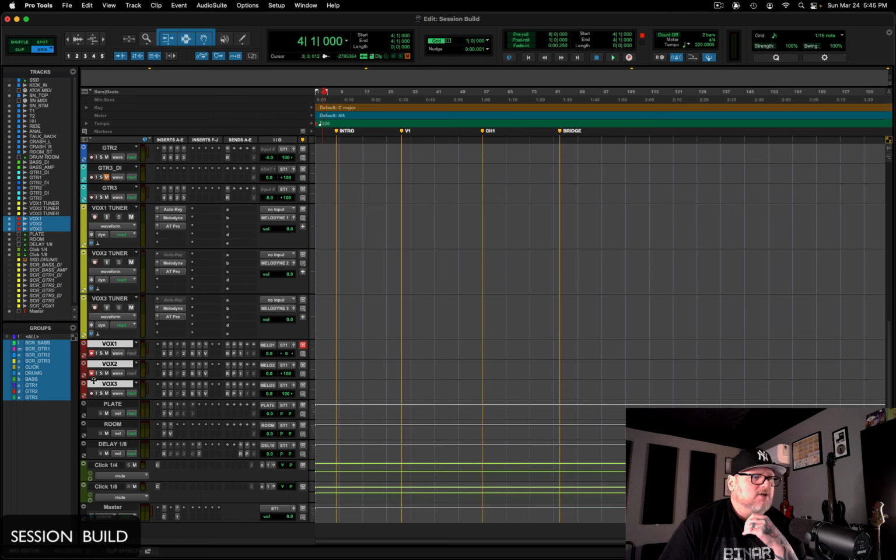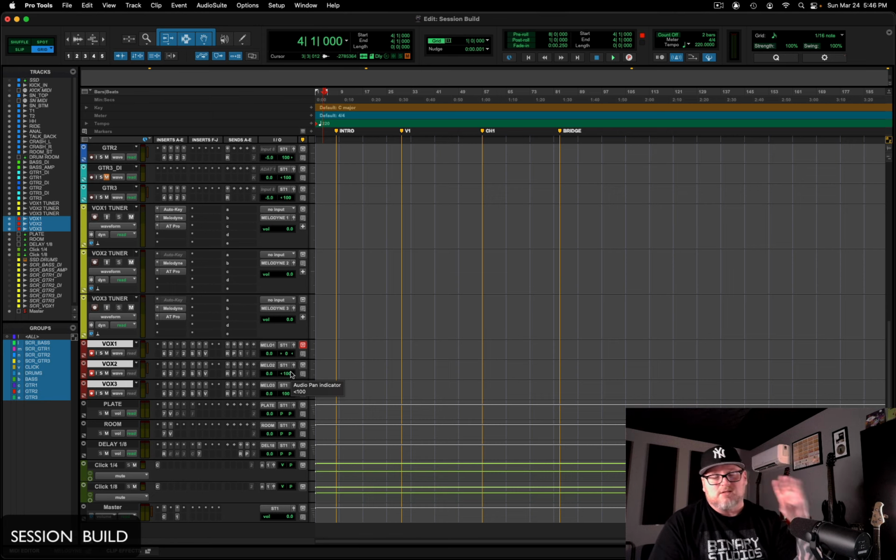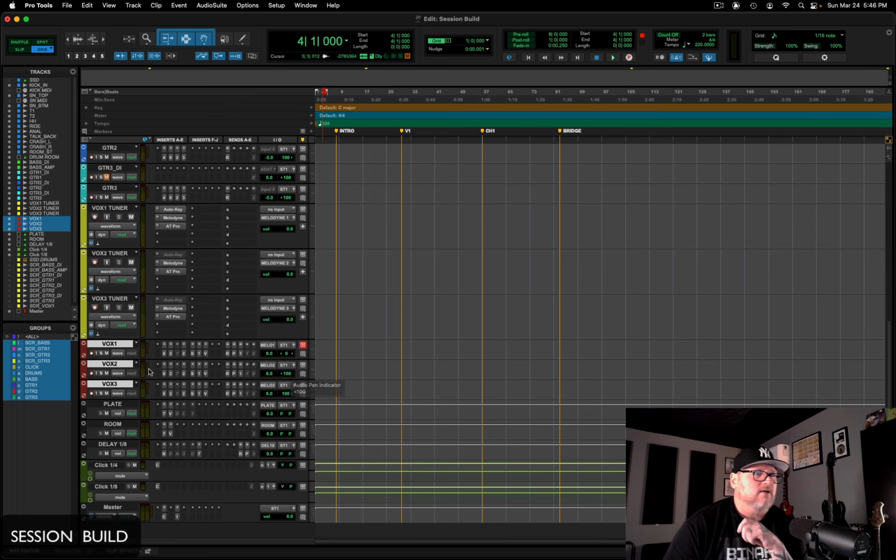I would arm these tracks, and then I would record out of Melodyne and Auto-Tune back into my main audio track and commit my tuning just in case something in Melodyne gets reset. If I have to recall the session later and there's been an update to Melodyne and Auto-Tune, something might have changed. So I've committed the tuning by recording the track back to the main.